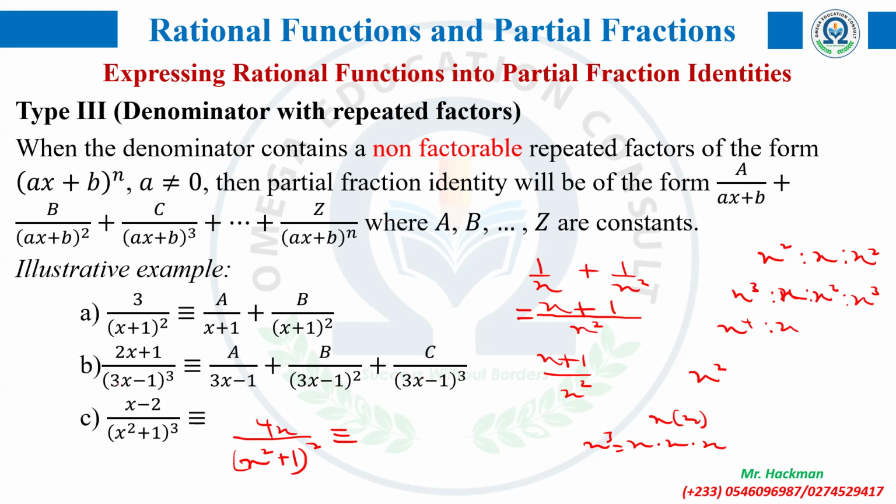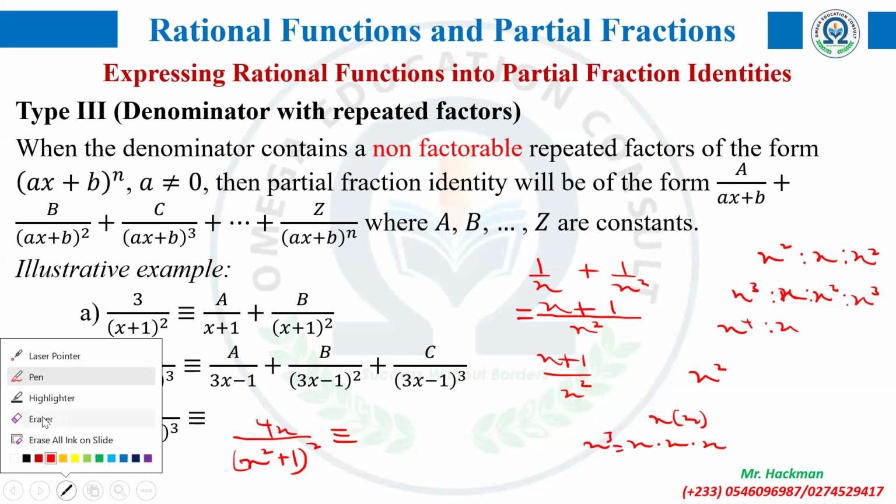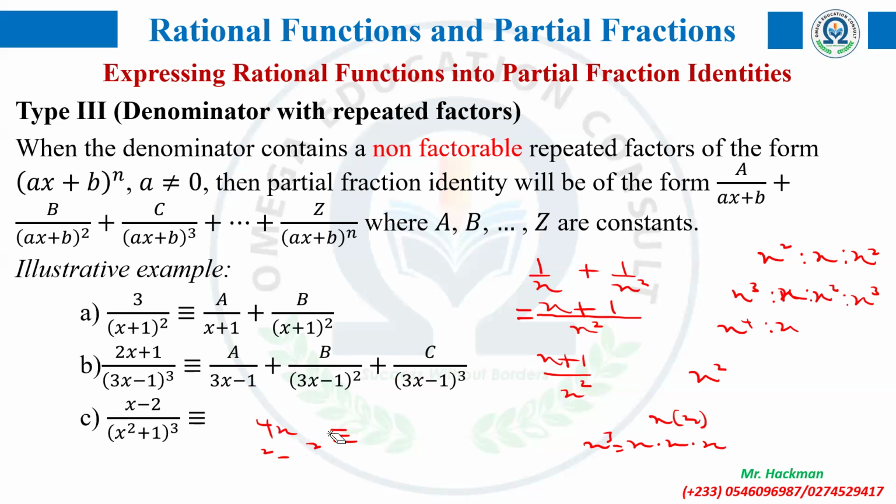The second one will be your linear factor, and you increase the exponent by 1, squared. The third fraction will be exactly what you have, the cube. Now, because your repeated factor is linear, in the numerators each of them will be constants. So now let's come to this and see. I'm going to that one, I'll write it. Let's see whether you get the concept, exactly what I want to write.